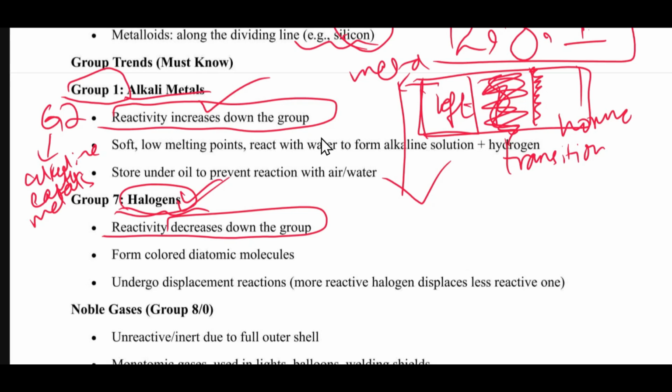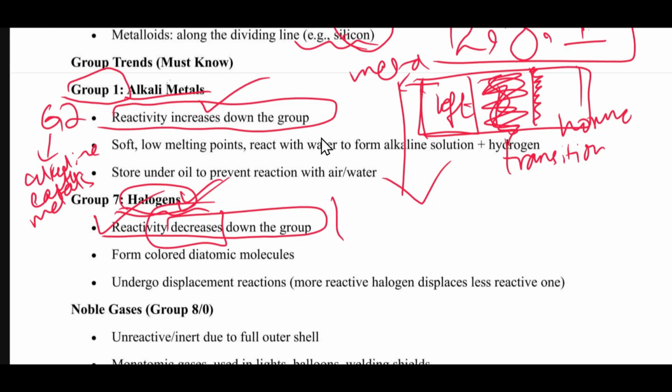Reactivity decreases down the group in non-metals because the property of the non-metal is to gain electrons. It is very difficult for the halogens to gain electrons if they are far from the nucleus, because the nucleus is positive. It cannot attract the negative electrons because it is so far from the last shell. But for group 1 metals, they don't have to attract electrons, they have to lose electrons. If the distance is getting higher, it will be easier for the metal to lose electrons. That's why the reactivity increases down the group for group 1 metals, but for group 7 non-metals, the reactivity will decrease down the group. Please remember this concept. It is very important and it will be helpful for you in your exam.